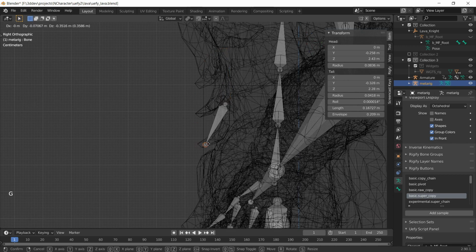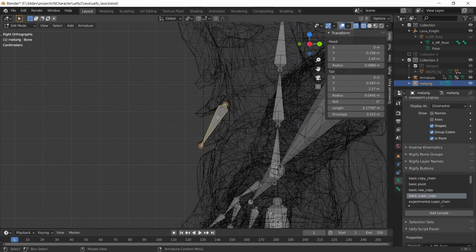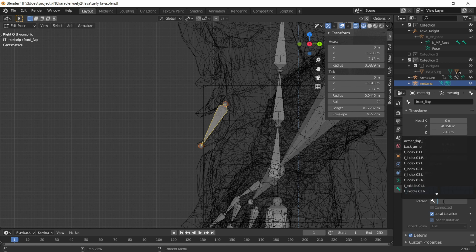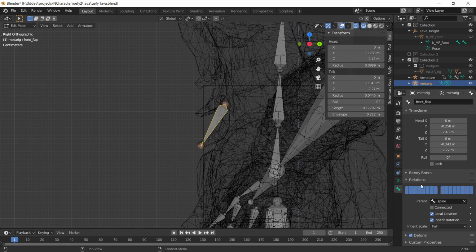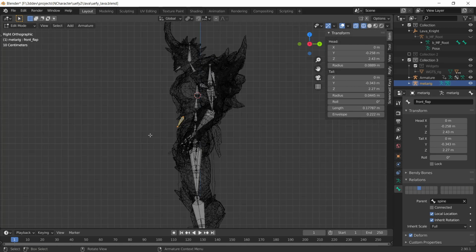So I'm just going to grab this part and put it like that. And then we're going to call this the front flap. And we're going to parent this to the spine, the bottom one. And again, set the layer to be the same as the torso.